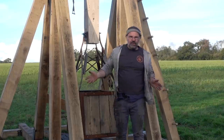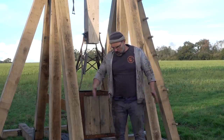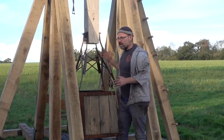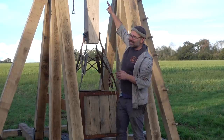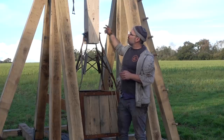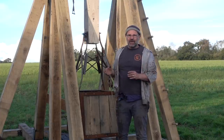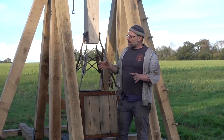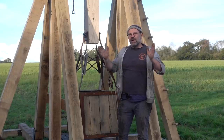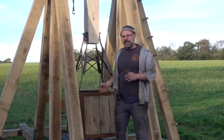They kept talking about throwing washing machines, so that's why the gutter is really wide and the A-frames are wide to give clearance. But that means you end up with a weak axle, so I'm going to put some extra support under the axle. It is 50 millimeter solid steel bar so it'll take a bit of beating, but the extra supports will bring the effective edge of the A-frames in.